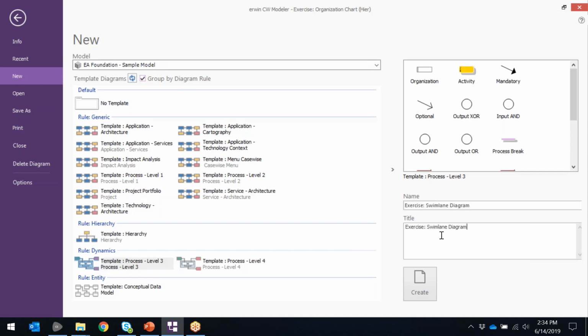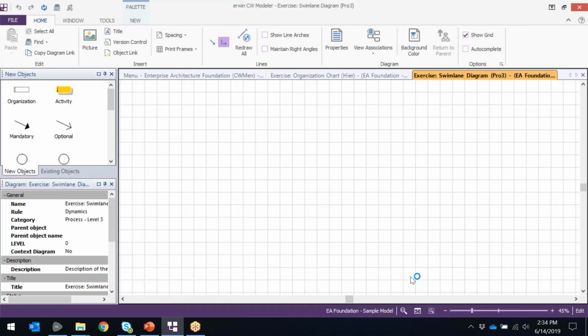If you're working in an environment in a repository with other people, make sure you're adding your initials if you're all creating the same exact diagrams. Of course, in the real world, you wouldn't have the same diagram many times, but when you're doing training like this, you certainly could. To do this diagram, we'll start with an event.